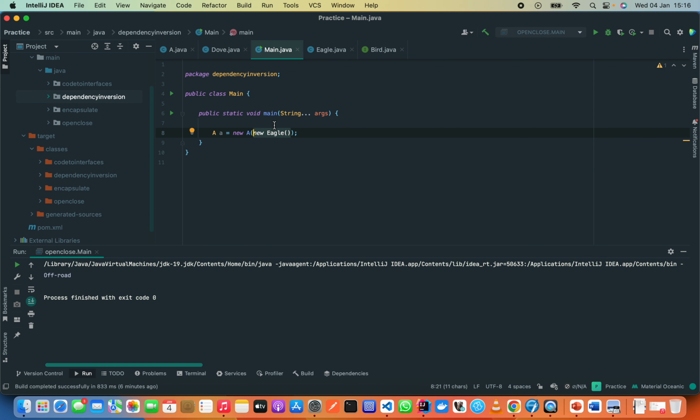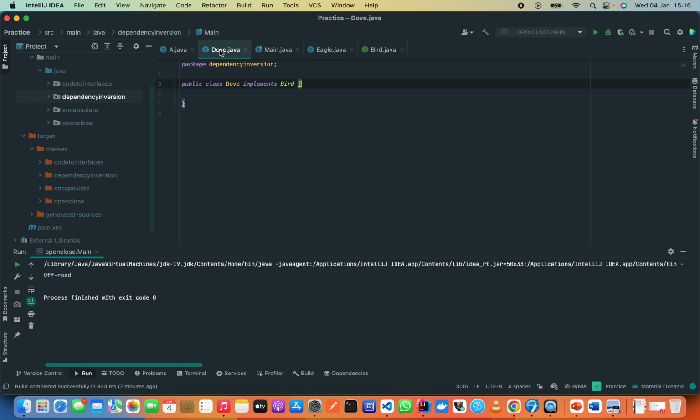We see this in many frameworks like Spring. It's called inversion of control: the class does not create dependencies. The dependencies are created somewhere and brought to the class. That's basically what we mean by don't call us, we will call you.